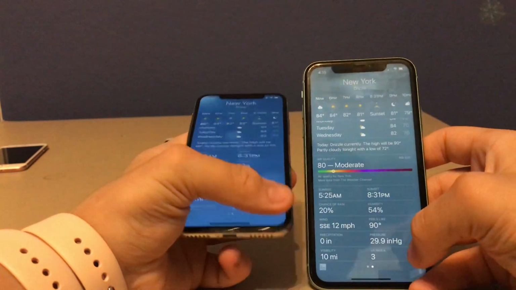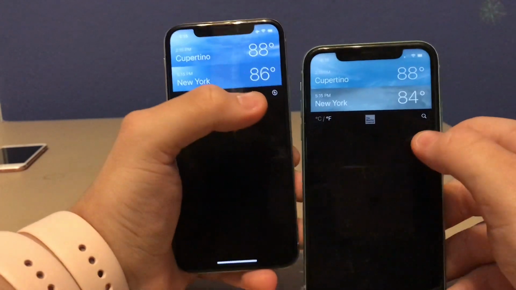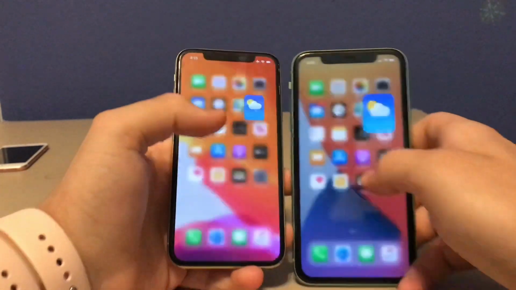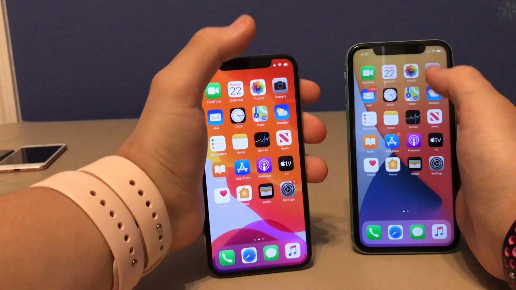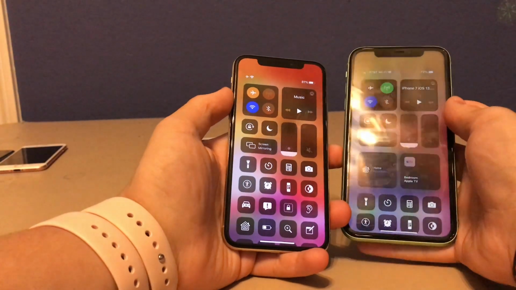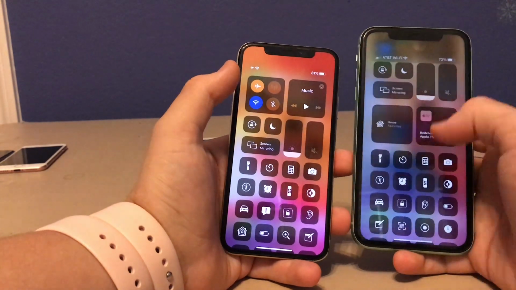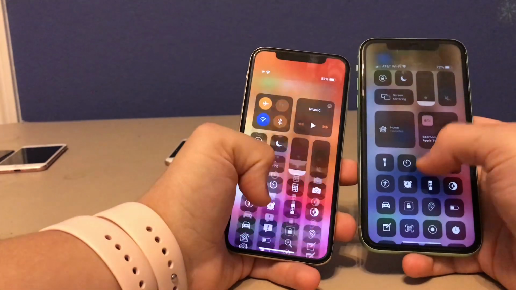Really nice change. And if you go down here to the bottom, the plus button for adding more cities has been redesigned to a search icon. Really cool. Oops, sorry about that, if I shut the camera. And if we go into the control center here, you guys can see now that the home and TV widget is big at the bottom. Really cool, to reflect the brand new widgets right here.